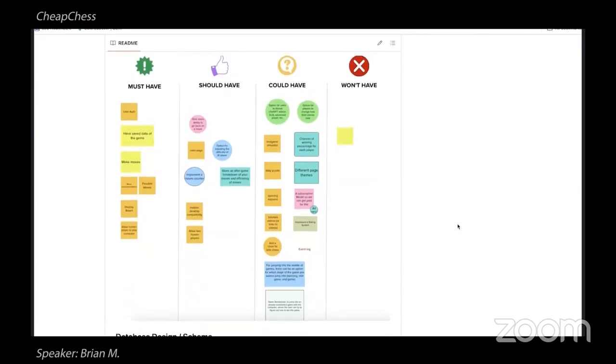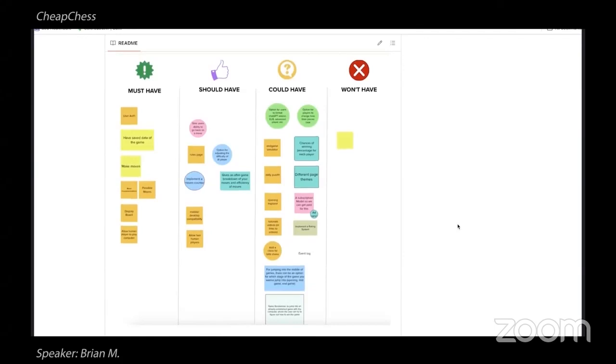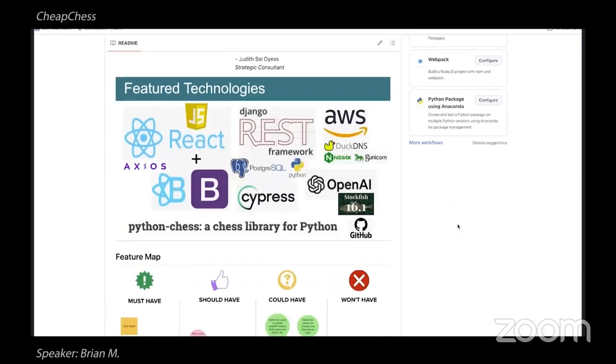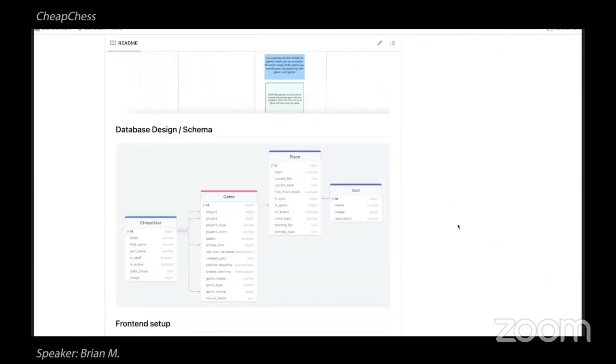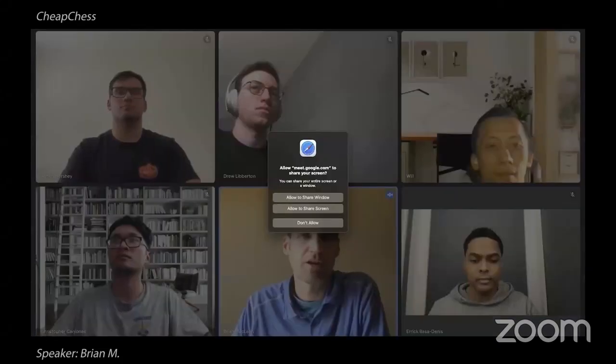So moving on, our overall design is backed by 6 core technologies: React, PostgreSQL, Django, and 11 enabling technologies to make it all come together. But overall, we strove for simplicity, a bare minimum of requirements for a minimum viable product, and then a very simple database design and schema. So with that said, I'll turn it over to Eric, who will demonstrate the basic game menu functionality and game controls.